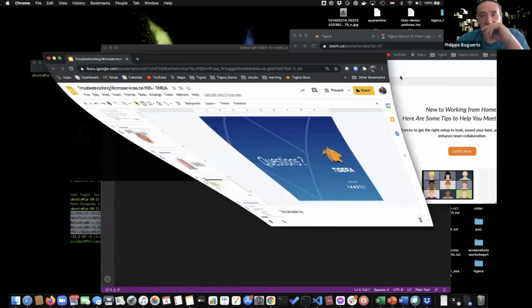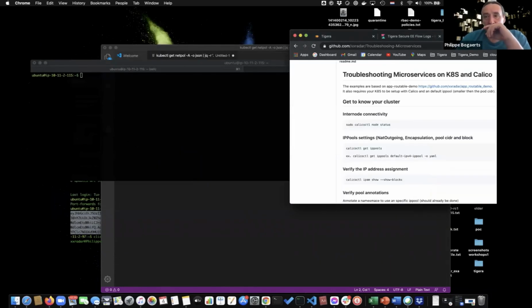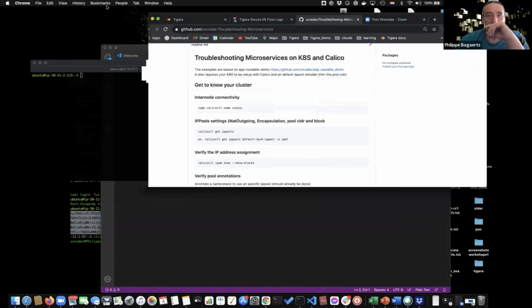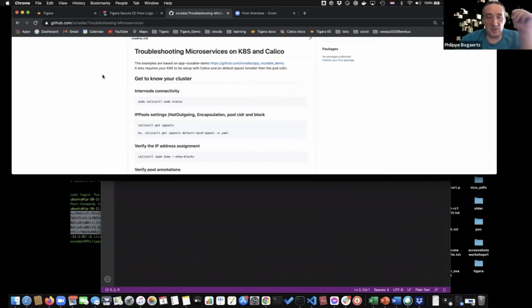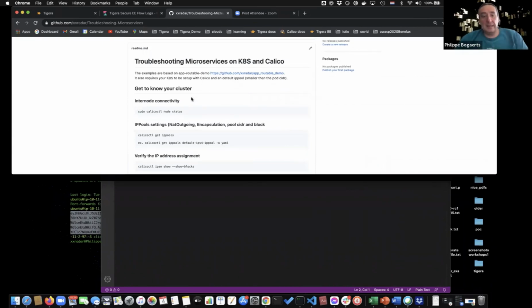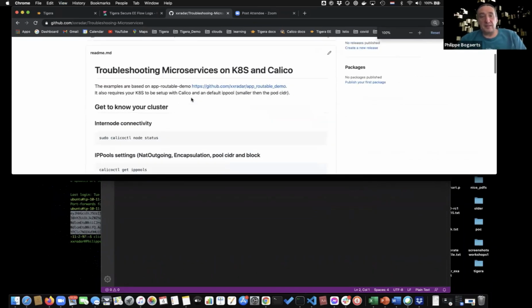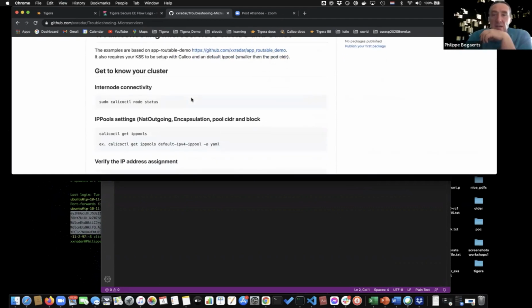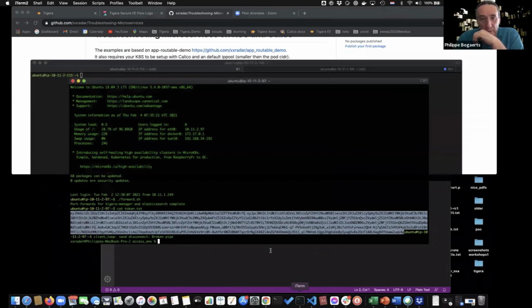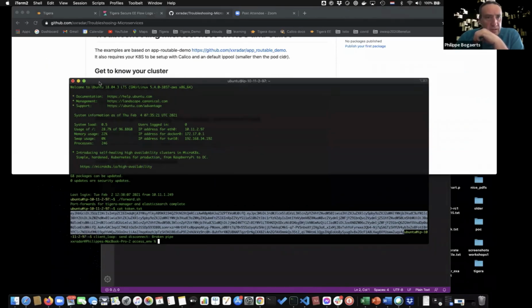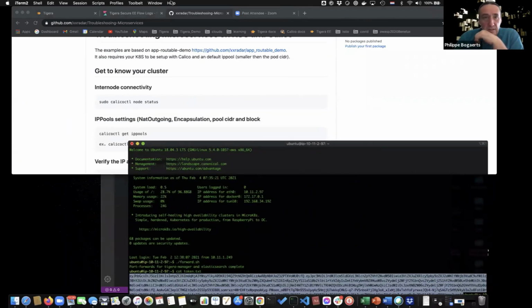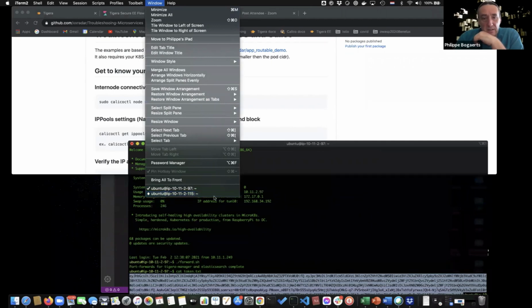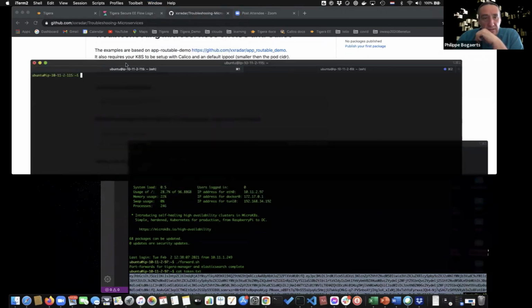Okay, so let me close this and let me open this link here. This is just a few of my notes. You can actually access it if you want. Let me enlarge this a little bit. So these are just a few commands I wrote down to make my life easier. So let me organize my screen a little bit. No, this is the wrong way now. Well, this is what I need.